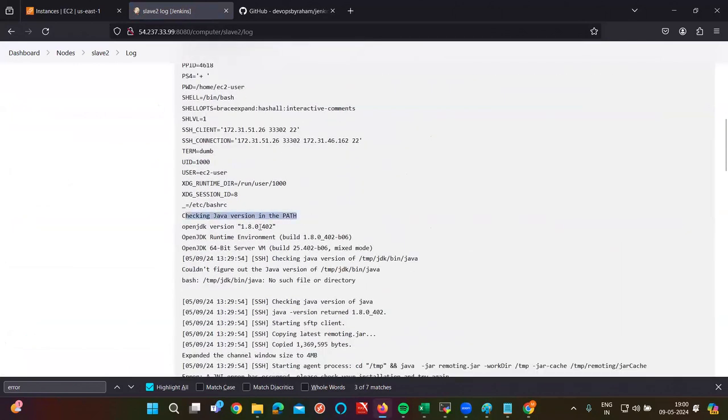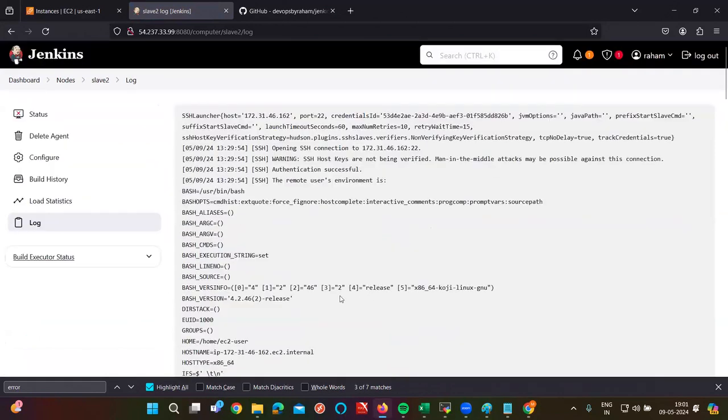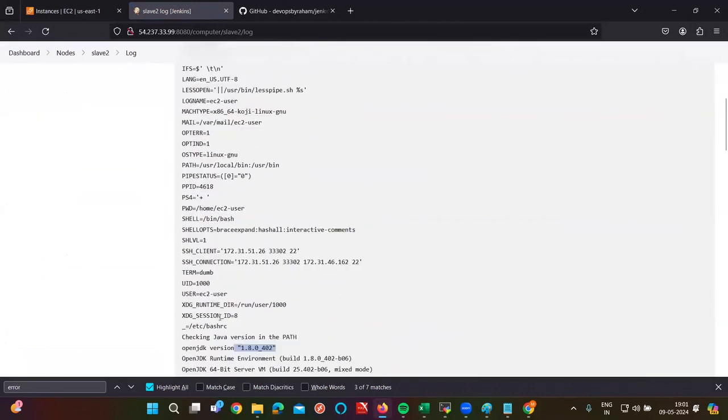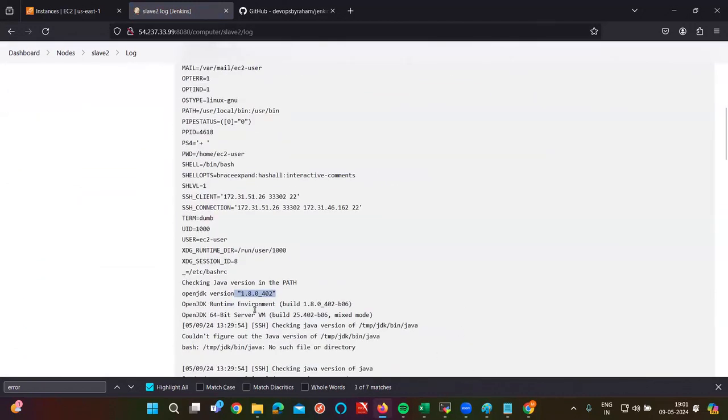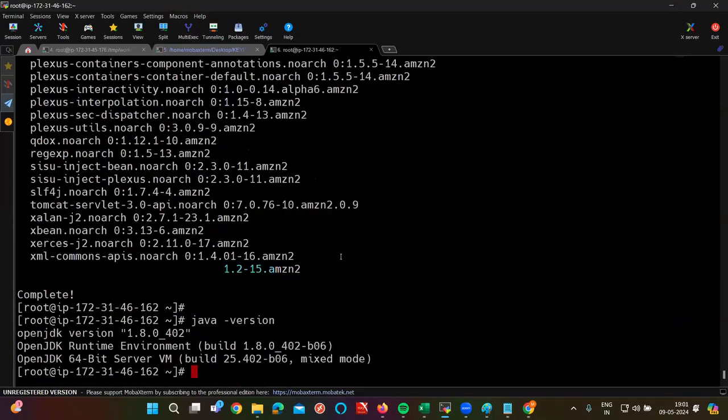What is the Java version found? But which version of Java do we want? So this is the thing. Whenever you see this kind of issue, if the slave is having 1.8.0 rather than 11, your slave will fail. For that purpose, we need to change the version from 1.8.0 to 11.